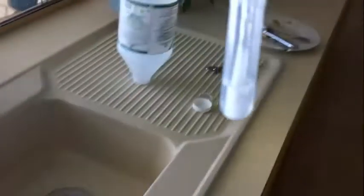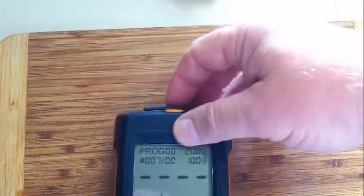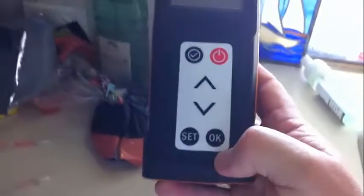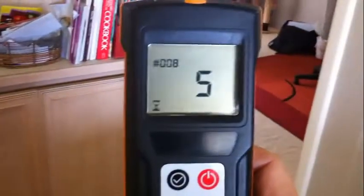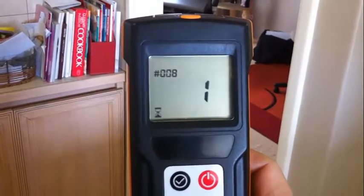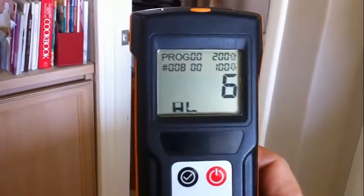Here we have the unit and we're going to crack that and give it a good squeeze. Now we should be able to see all of the liquid at the bottom there. Give that a good shake — shake it around, shake it up and down — make sure you get all of that onto the actual unit itself. Then we pop that in here, and that is now ready. Press the OK button. And that's actually very good — that's really a very, very good ideal result.